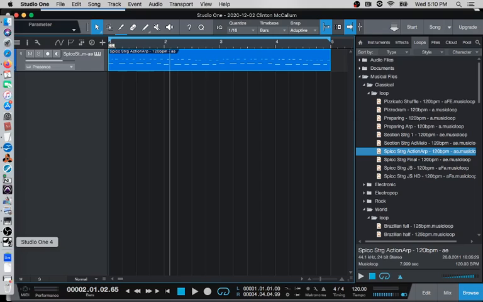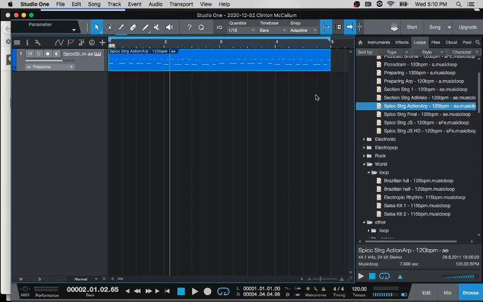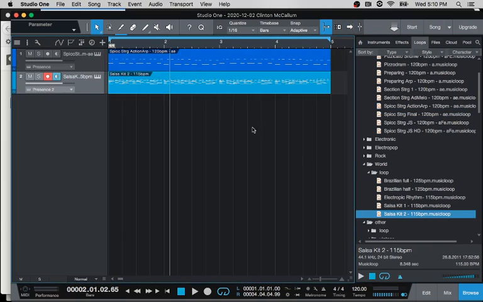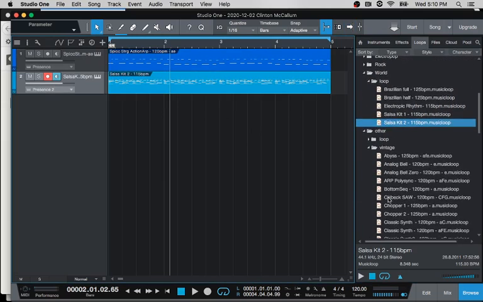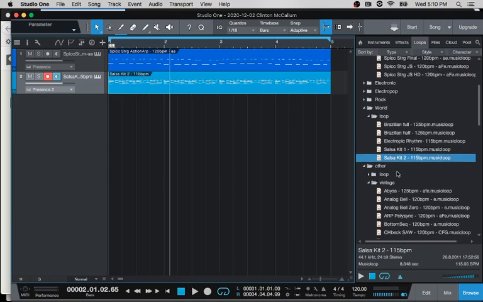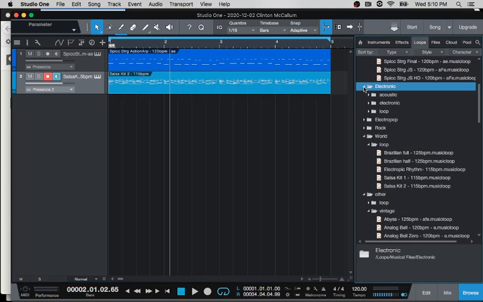That's it. So in order to do this, I'm just going to pull over some random MIDI or music loops here from my browser. Like I said, I'm just pulling stuff over at random, but I want to have something like a band sound.